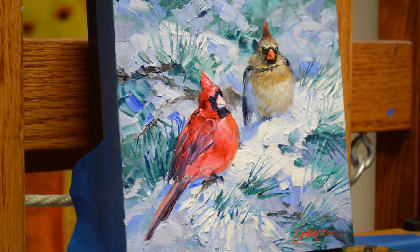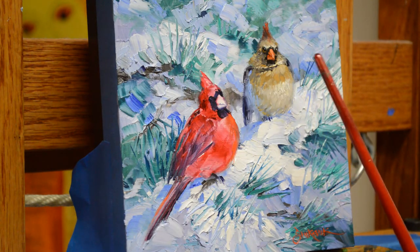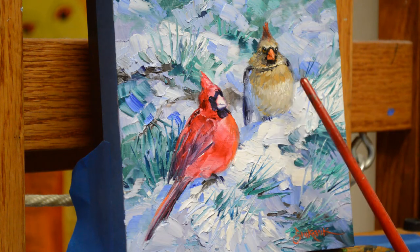Okay, now I'm ready to work on Mr. Chippers, our Red Northern Cardinal. And I've painted Miss Chippers. Her feathers are mixtures of my mud, which is two parts ultramarine blue plus one part alizarin crimson. I've added cadmium orange into that and just a tiny bit of cadmium yellow medium. And then for the lighter mixtures, there's more white. And so those mixes were all used.